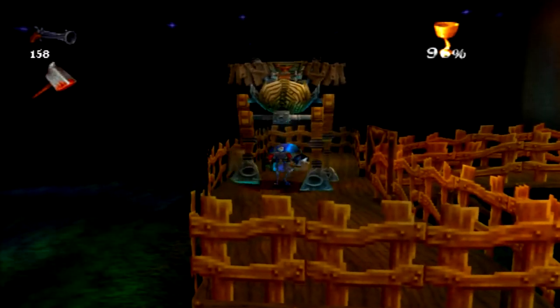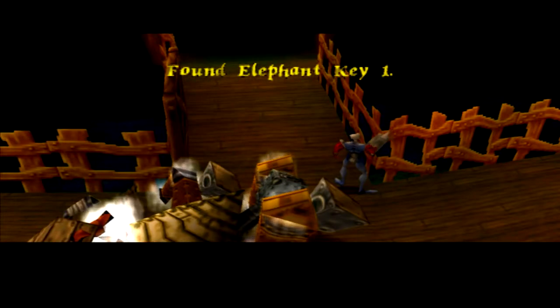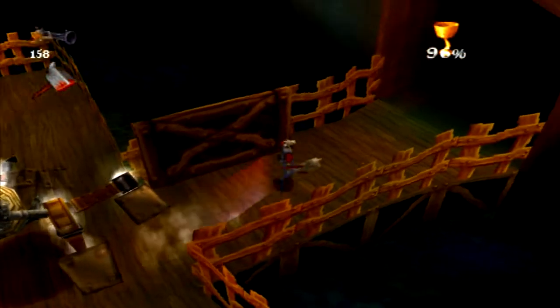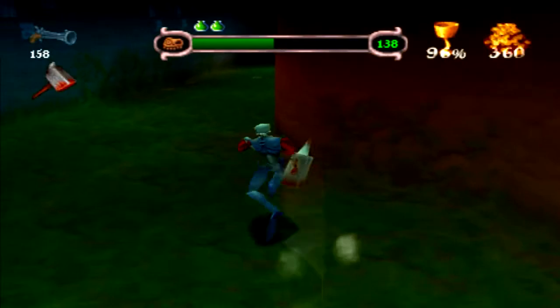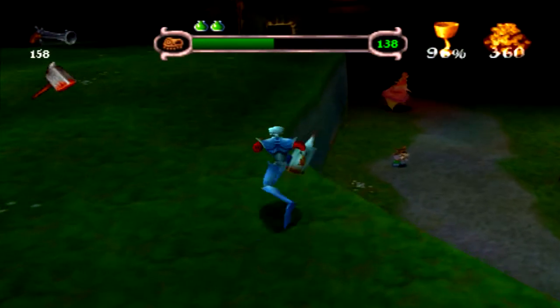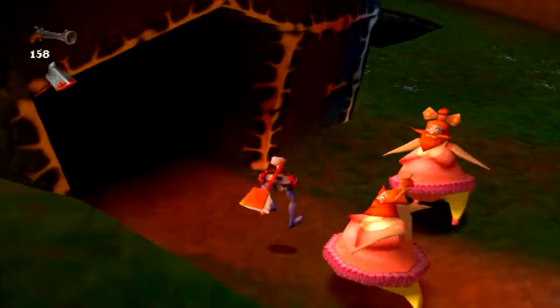There we go. It's got the first elephant key. You may have noticed near the start there's an area where there were two keyholes. It's got our first key for that one, and for both the elephants we defeat, we get a key. And once we've got both the elephant keys, we get to defeat our final elephant, and then we complete the level. And we get 6% of the chalice for defeating the elephant. So I think maybe there's two more enemies to defeat.